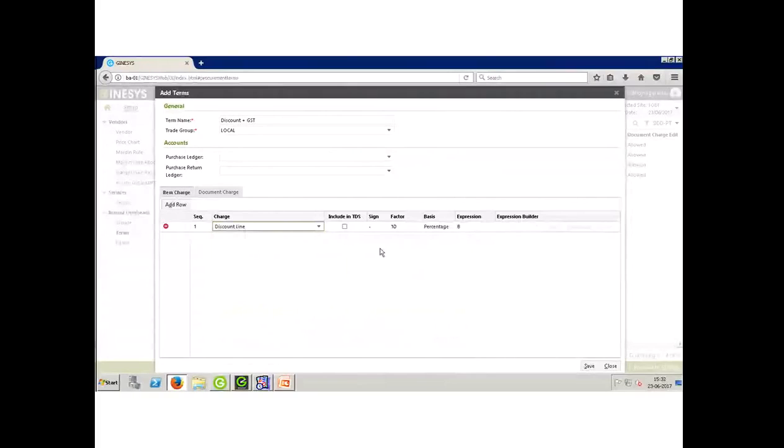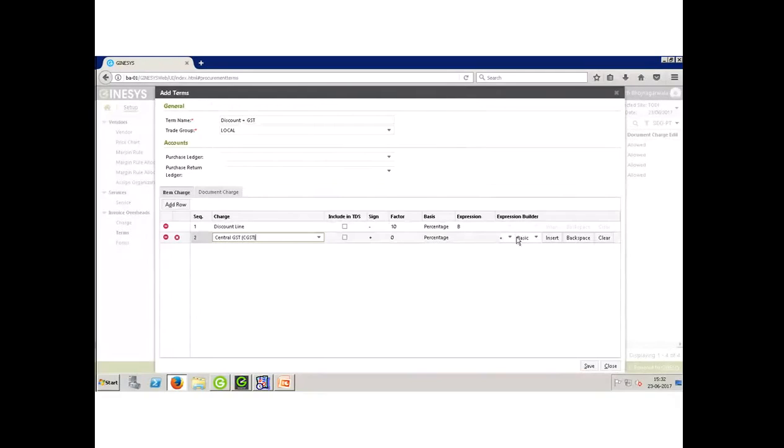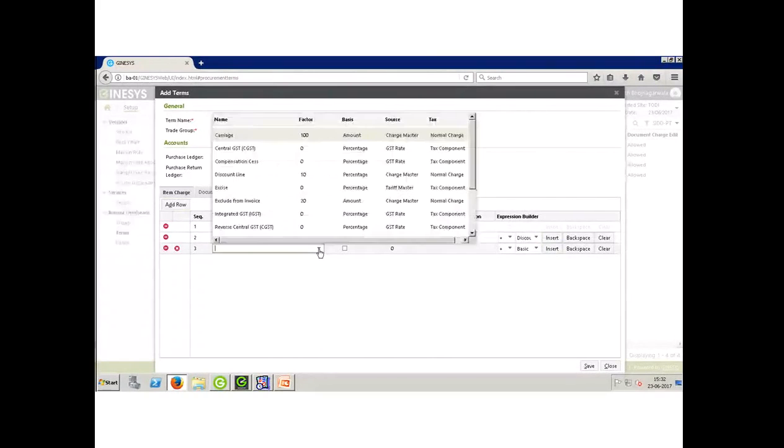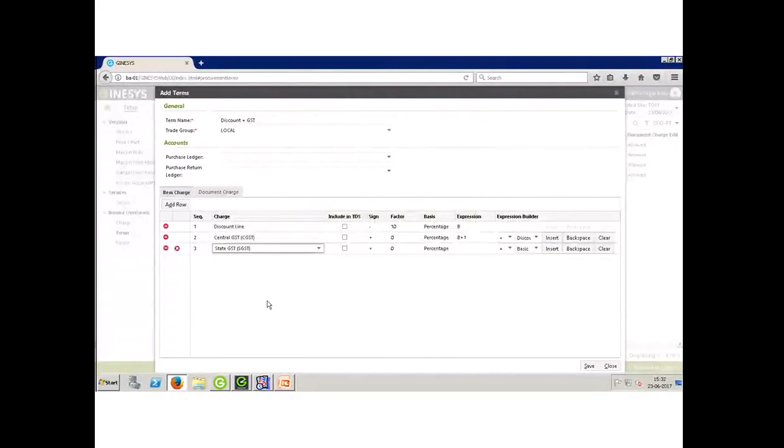First, I'll select a discount charge. Then I'll provide the CGST charge. Its formula should be B plus 1, that is basic plus discount. On that, I should charge the CGST. And after that, I should charge SGST, because CGST and SGST go hand in hand.